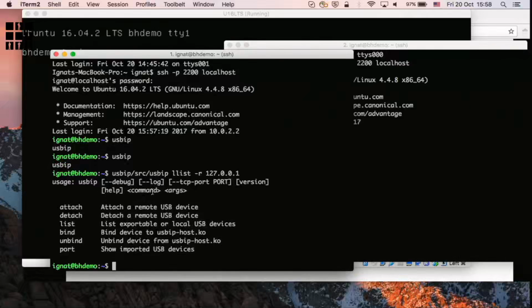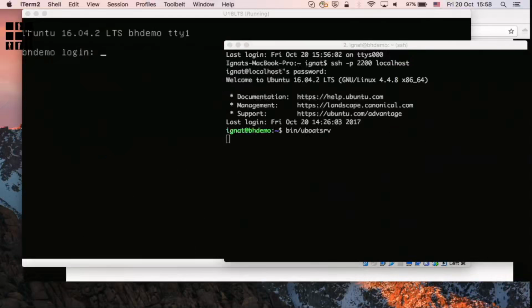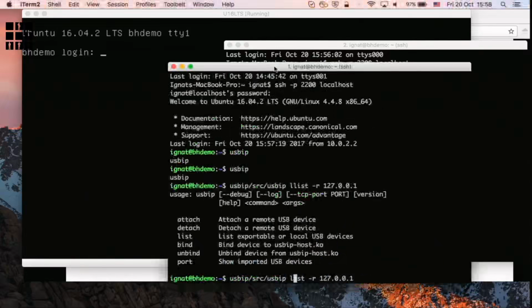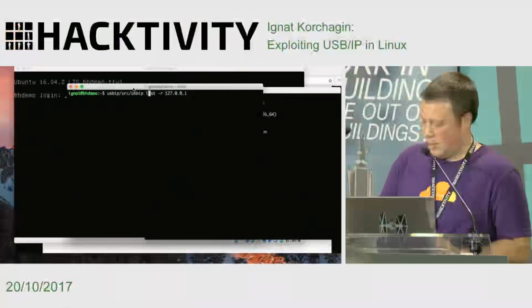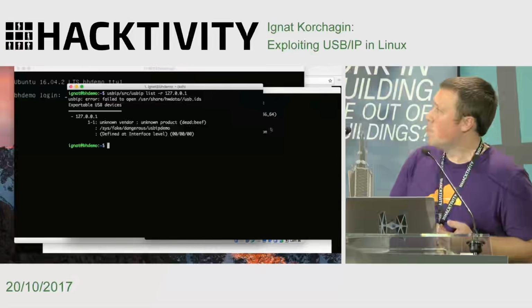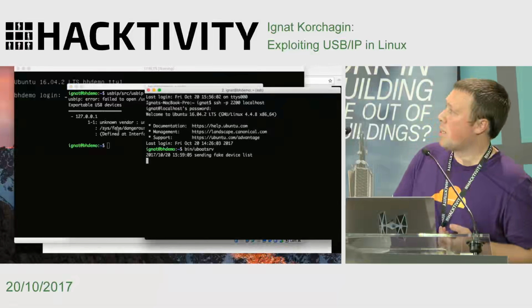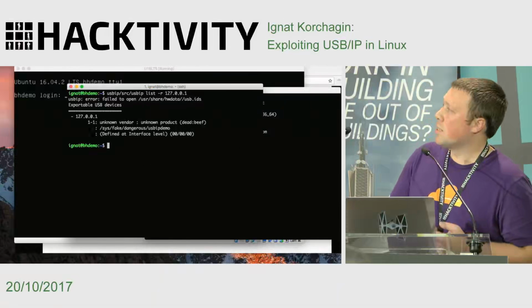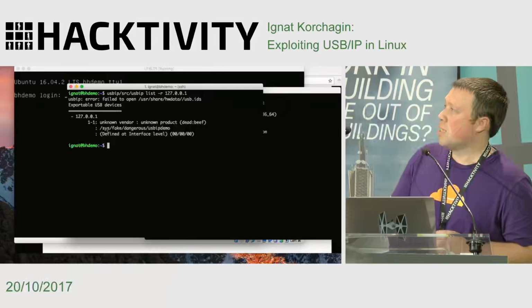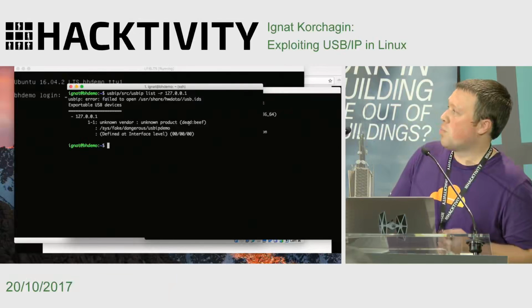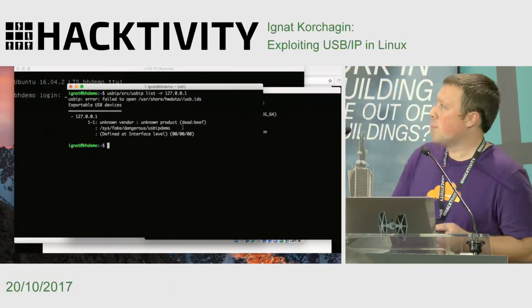Okay, so we have logging here. We see it sending the fake device list. I report to the client that I'm exporting a very dangerous device, with hardware path fake dangerous and with product and vendor ID of dead beef. So nothing to worry about.